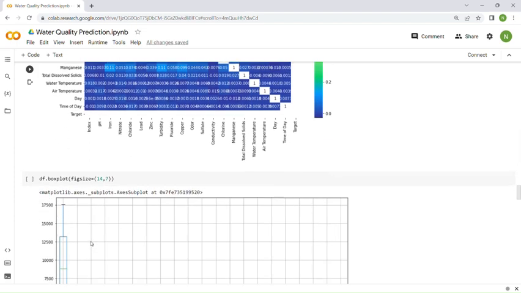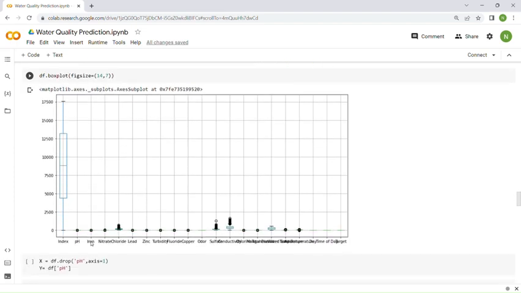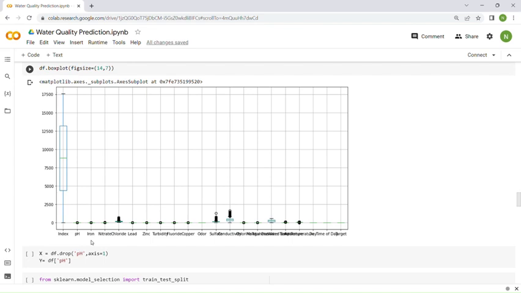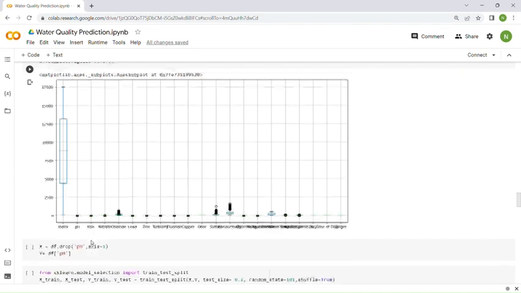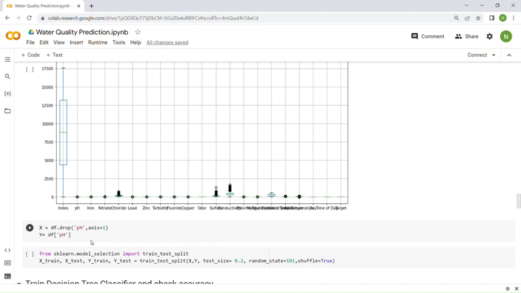Now see the outlier using a box plot function. So you can see that the solids feature contains outliers, but we can't remove the outliers from it because if we remove the outliers from the solids feature, the water will be safe to drink every time. It contains an outlier to make the water impure, which means it will tell us water is safe or not. Solids may be high to make the water unsafe to drink.